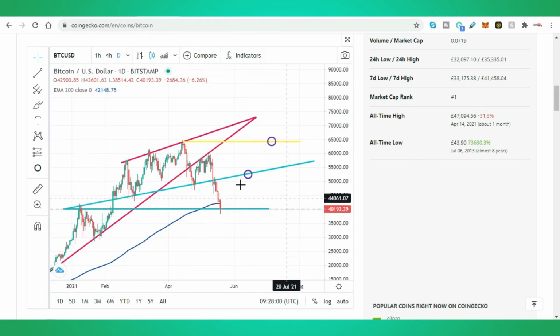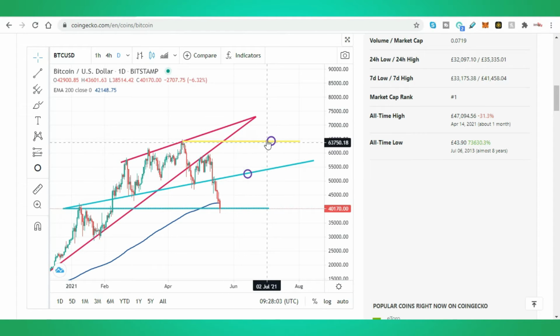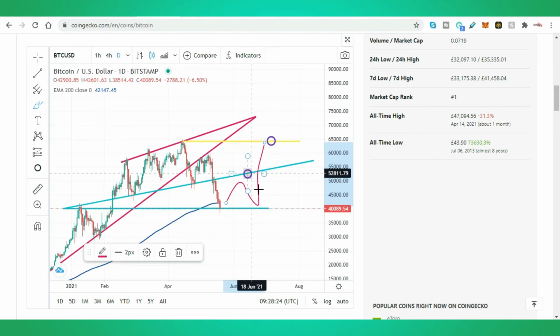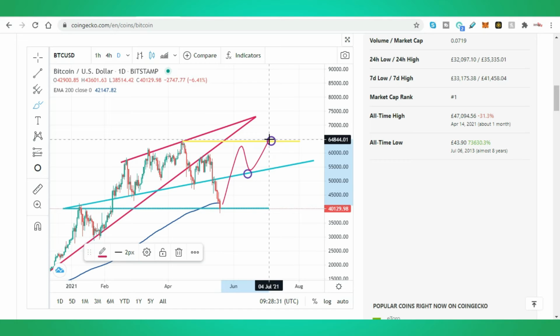Once we've crossed that, we would then bounce in between here. So we've got the all-time high, which is 64k. Let's just get my scribble line so we can see patterns like this forming back up. Boom. Okay, we're going to see something like this over the next couple of weeks, back up to the all-time high, maybe back down before we go back up and start seeing above the $72. So that's what I think.